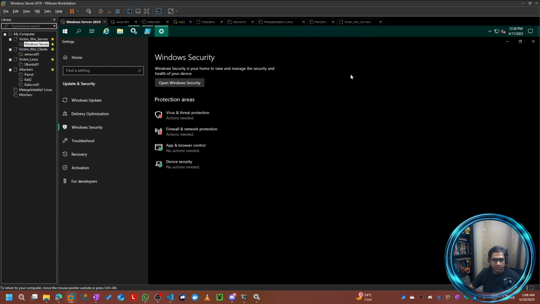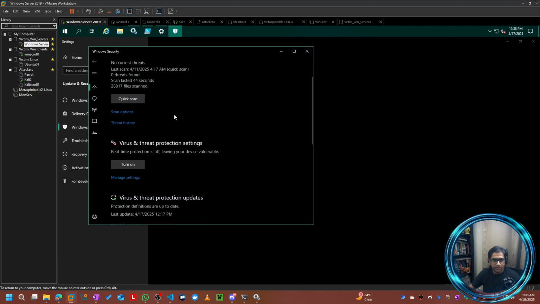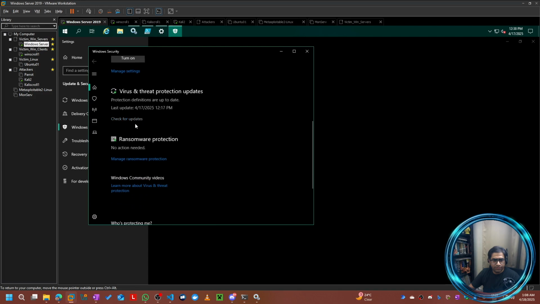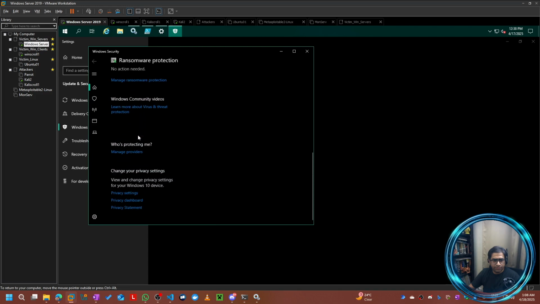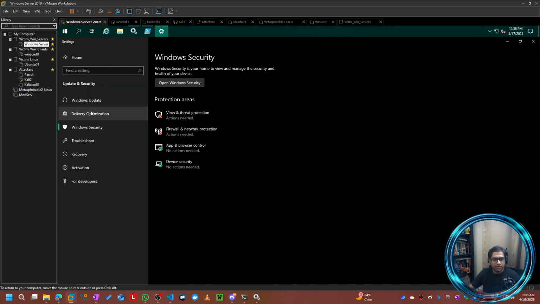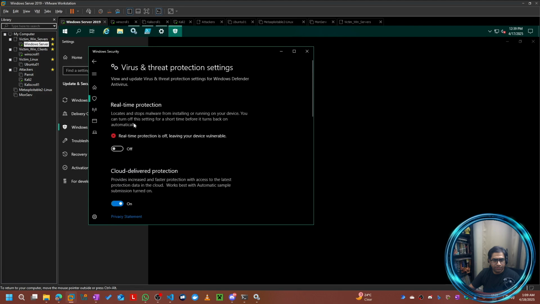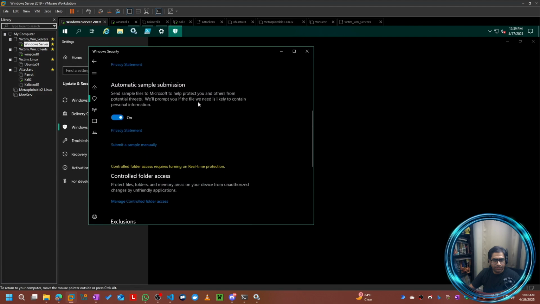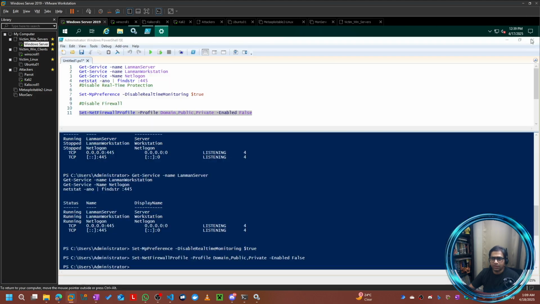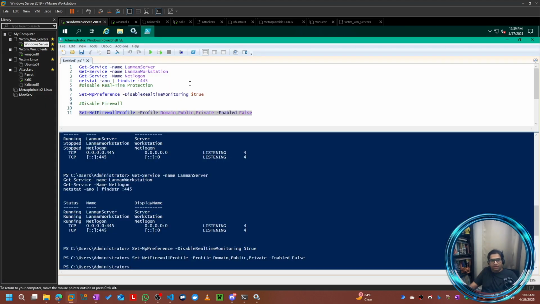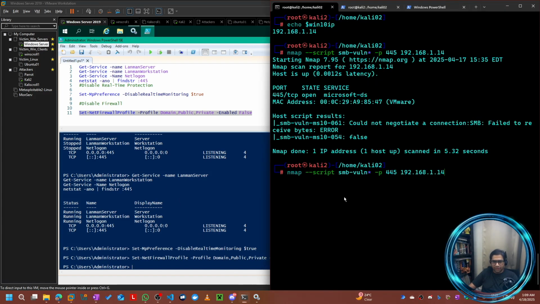App and browser, device security, that's all right. Fine, that's okay. Device, Windows security. Fine, it's okay. Okay, let's run the scan again and see if there is anything else we can see there.